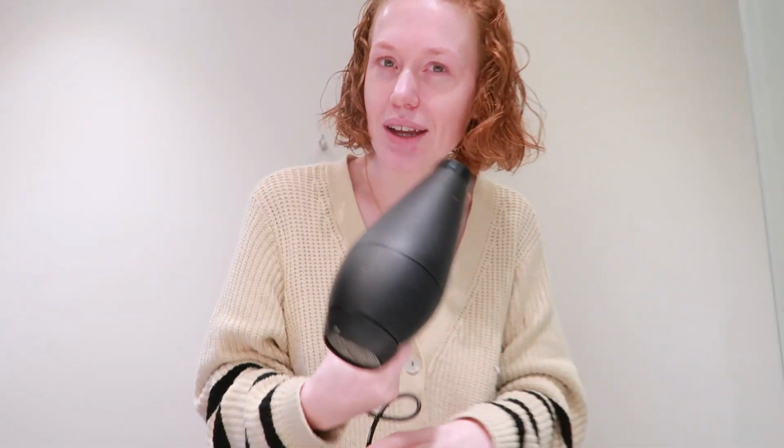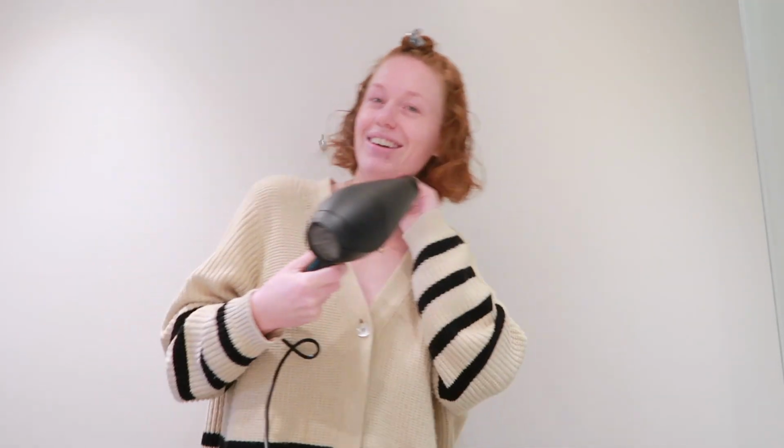And then what I'm about to do next is I put my bangs away, because they're still pretty damp, but I put my bangs away, and I do that because my hair is so curly, so if I dry it a little bit before I start shaping it, my bangs are just not going to be the way I want them to. They're going to be way too frizzy, way too curly. So I put away my bangs, and then the first step is just drying the rest of my hair a bit, until it's 70–80% dry. So let's do that first.